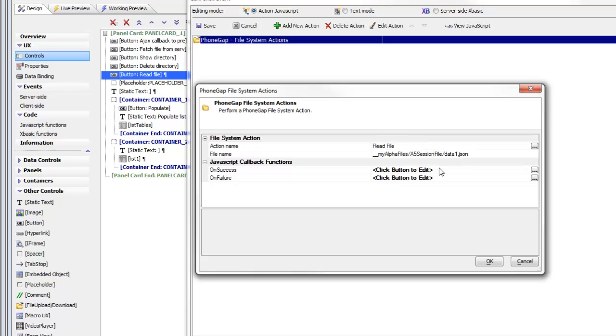So you might have expected this to just be underbar my files / data1.json, but in fact the A5 session file prefix is necessary because when we requested the URL of the session file in our Ajax callback, this is the name that we got back. So the actual file is stored in a subdirectory under my alpha files called A5 session files.